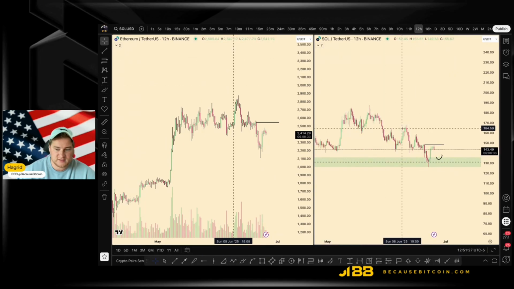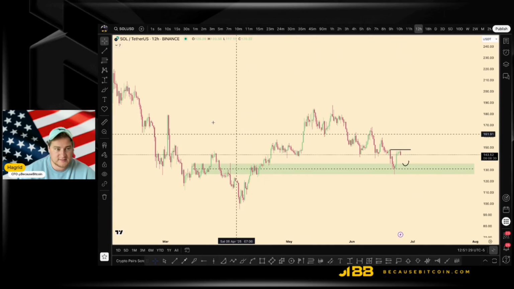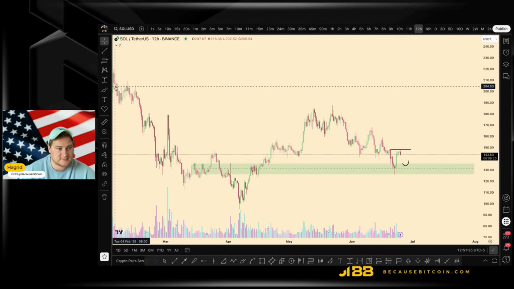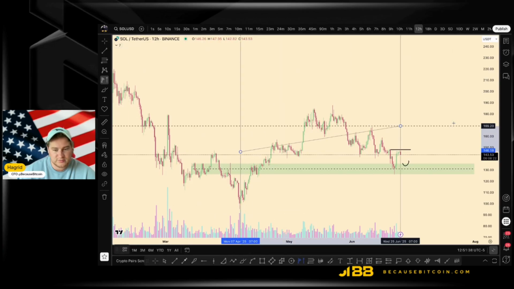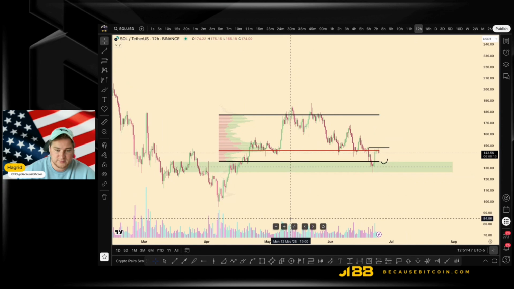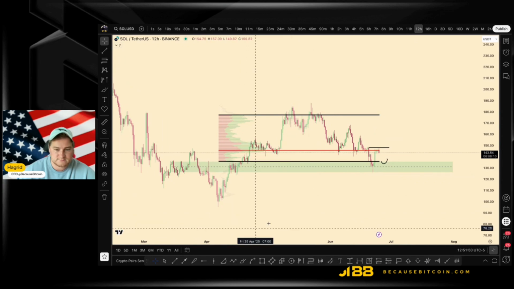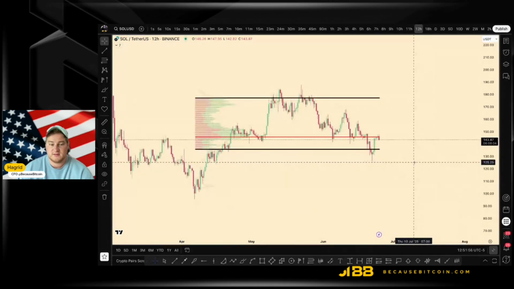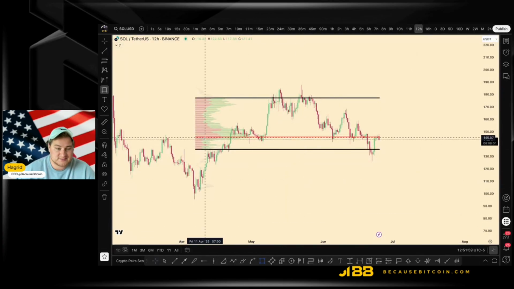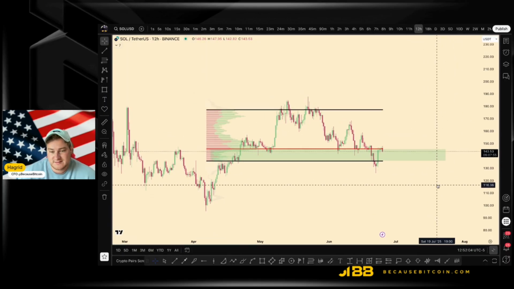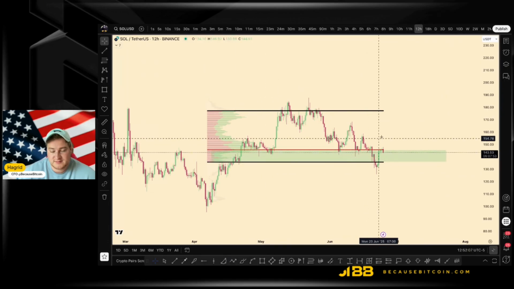And I can pull a volume profile. We can go over it a little bit. Let's see here. Actually, the colors are fine. It doesn't matter. Let's pull it from here. Find a big volume candle on a high or a low or an impulsive move. That's kind of how I like to pull the volume profiles. Okay, get rid of some of this. Okay, I like that. I do like that, where we're at on SOL. Get rid of that. That's a decent little point of control, value area low. That's a decent little volume profile.